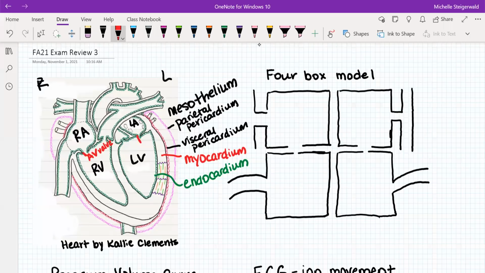Once you start contracting your ventricles and you build up pressure behind that door, it's going to slam it shut. And then you can't get any more blood from the atrium into the ventricle until you relax again. Once you start that contraction and you slam the AV valve shut, you can start building up pressure because that blood has nowhere to go, but it's being squeezed into kind of a smaller space now. And so you have these valves that are going from the ventricle out to a blood vessel. In this case, here on the right side, this is going to be a pulmonary valve because it's going into the pulmonary artery.